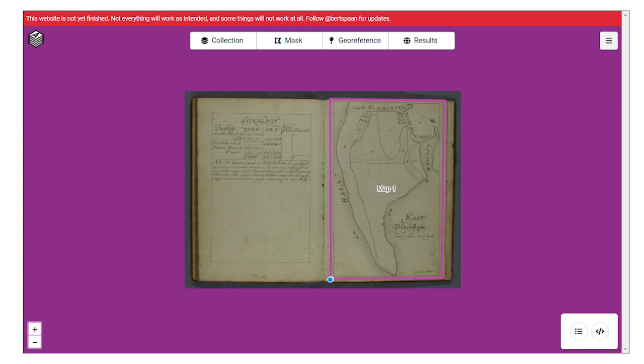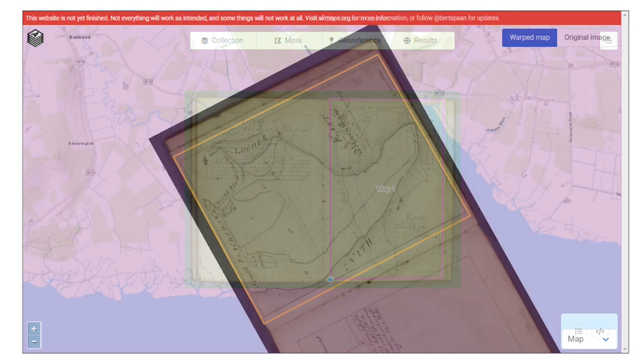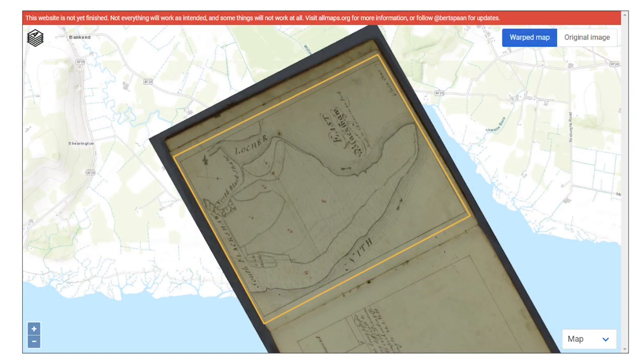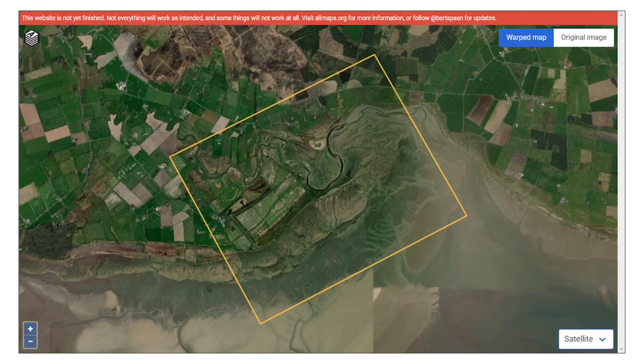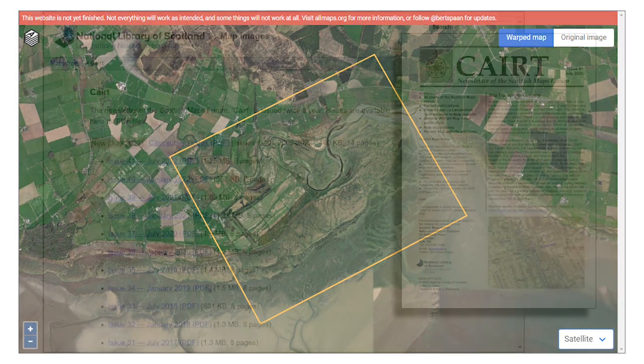Then, broadly speaking, with a bit of luck, the map can be presented as an overlay on top of the real world. And again, you can toggle the background and give it a satellite background as well. So lots of fun to be had, time to be wasted.